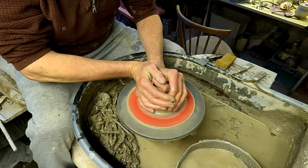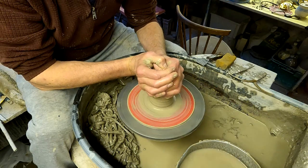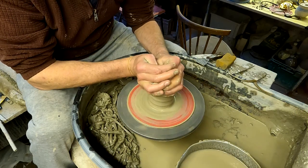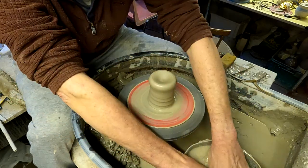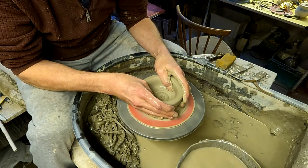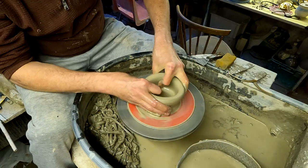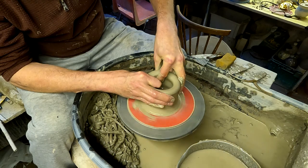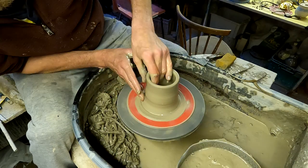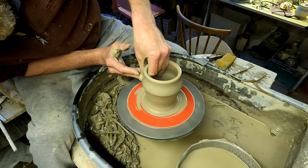People want to know what size ball of clay it is — this is a fifth of a stick, which is probably just shy of a pound and a half. We never weigh anything. We weigh everything in sticks out of the polytunnel — sticks of clay — and then we have these cutters that we make for certain size pots and we just use them every time. So it's exactly the same size every single time without having to faff about weighing things.